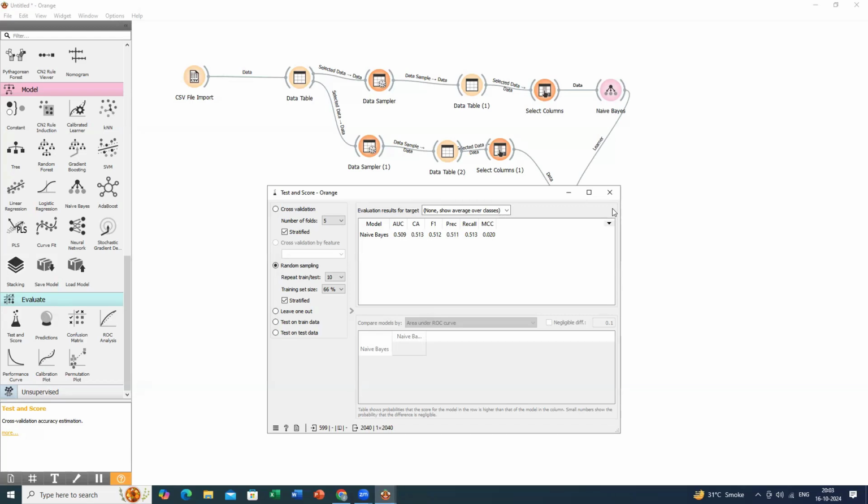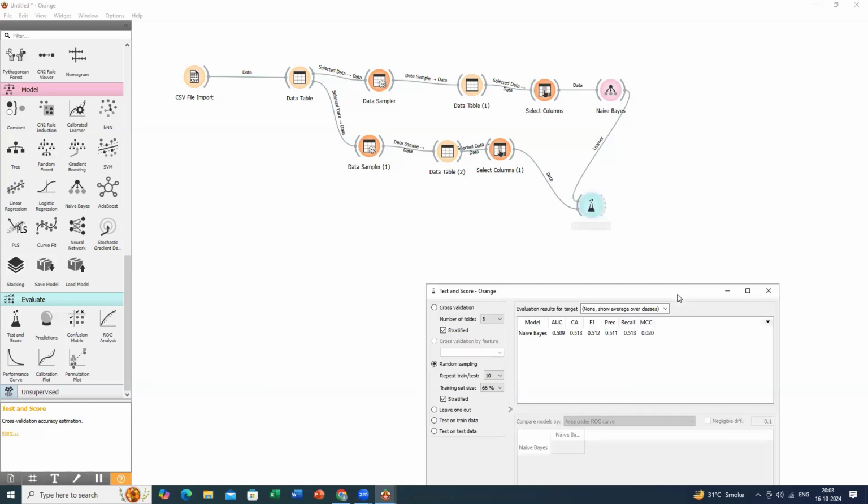I am taking Wi-Fi as a target column. Yes, it is compulsory that for both training and testing data, we have the same target column, because we are testing the data set for the same target variable, not for another target variable.